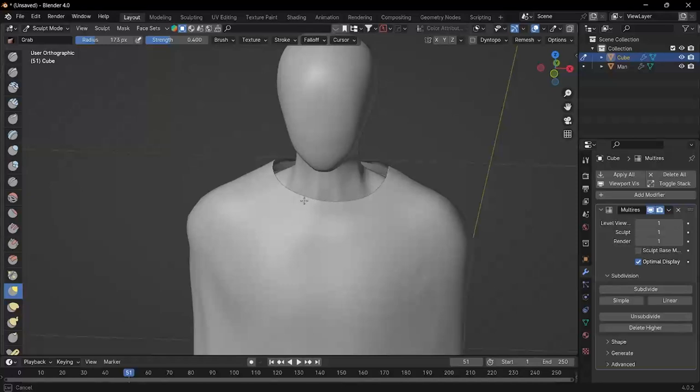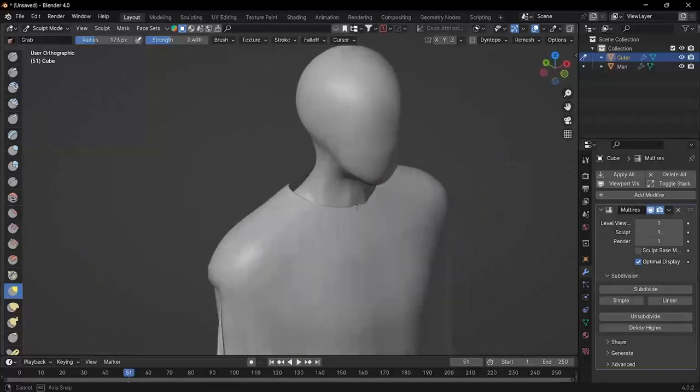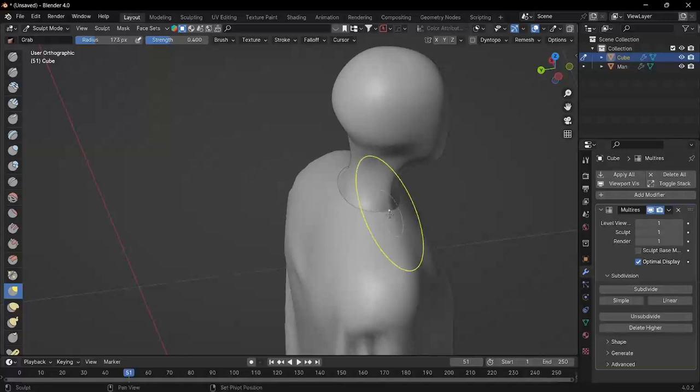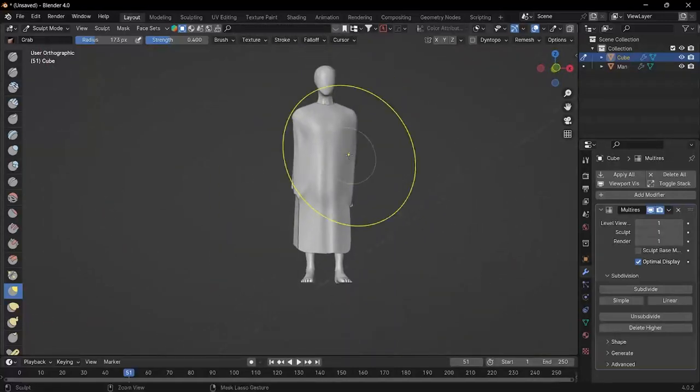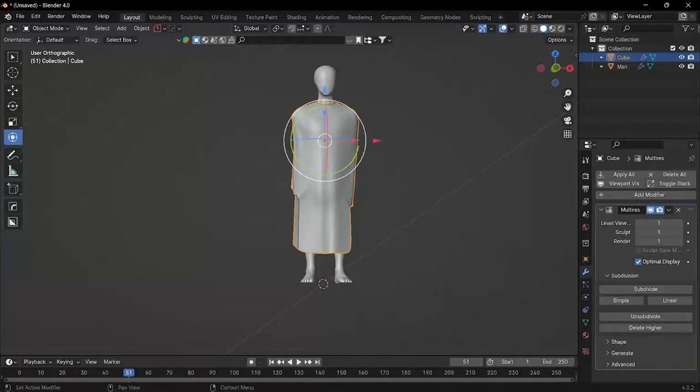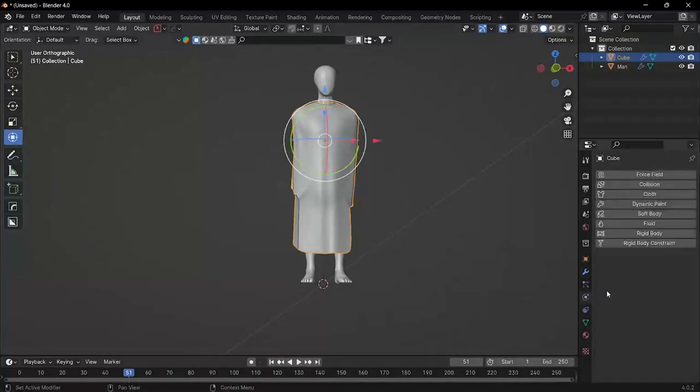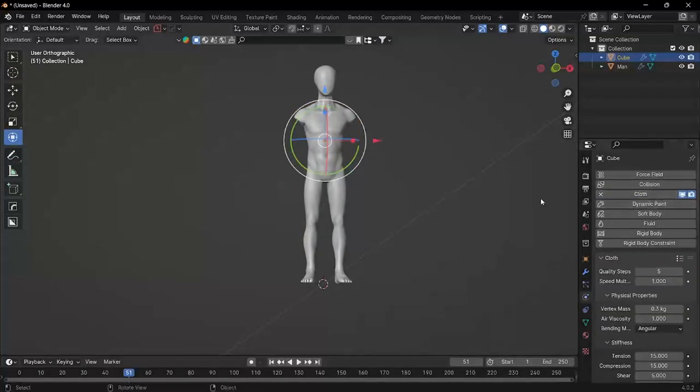So this is what we're going to smoothen, the edge, that's the neck, so it's close to the body and doesn't stick out like that. So we'll now simulate again. We'll add another cloth physics, Control Tab 4 now, and then we'll head over to the physics property again, another cloth physics because we want to simulate again.